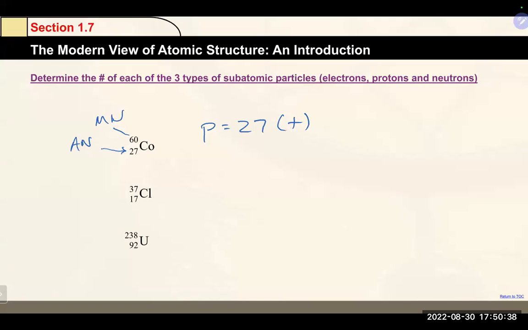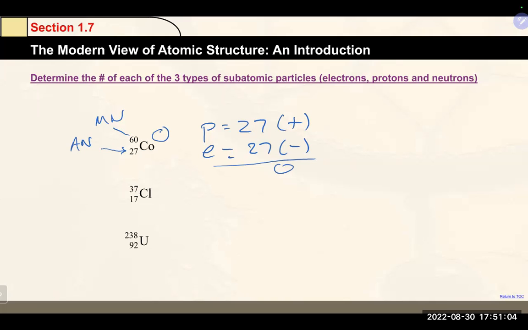This is a neutral atom. The reason I know that is where I look right about there, there's nothing written, so there is no charge. So we could safely assume that it is neutral. And because it's neutral, the only other particle that has a charge in an atom is electrons, which are negatively charged. And that means that we do need to have an equal number of negatively charged electrons, giving us an overall charge of 0 in this particular case.